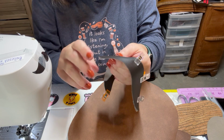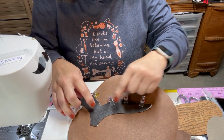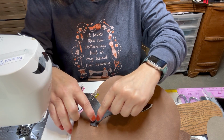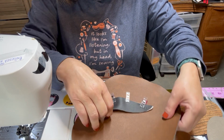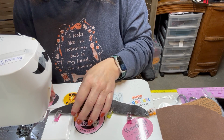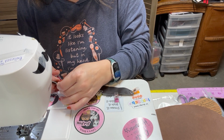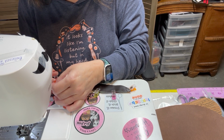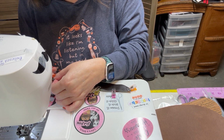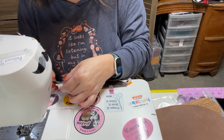So again, I'm going to freehand this. I am going to just sew up through here and then take a stitch and go out here, and it's all going to be done in the middle of this. So let me go ahead. On a domestic, I'm sewing at a 4.0, if anybody wants to know what I'm sewing the stitch length on. I need to fix that a little better. There we go. And I just want to clean that up a little bit.